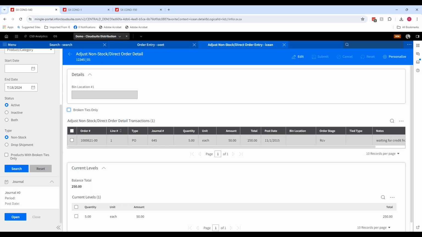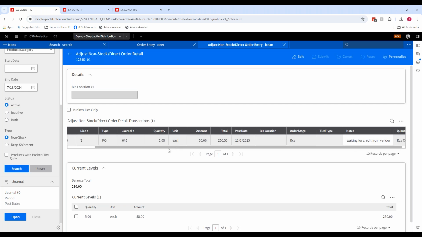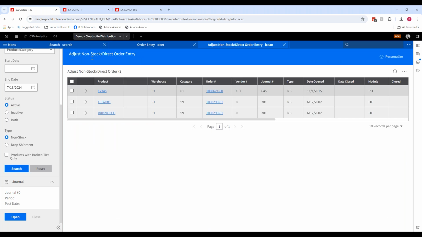But let's say I had 400 things here, I want, as the finance person, to know that the reason that this is here is because I'm waiting for a credit from the vendor. So I'm putting in a short note, just something to give me that information to let me know that, hey, that is important information. It's being handled. I'm working on it. I've already paid attention to it.